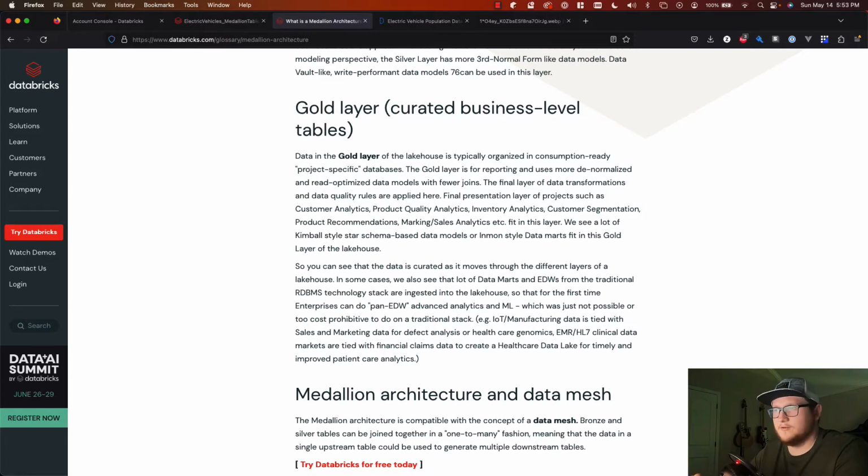That's one example. And so you can imagine some filtering is going to be necessary to do that, as well as maybe some additional transformations that are specific to that product, just to make it more consumable by the end user for this gold table. That way they don't have to know the data as inside out as somebody that's using, say, the silver table or even the bronze table.